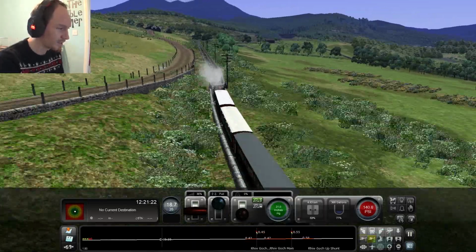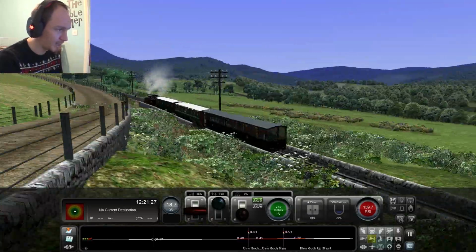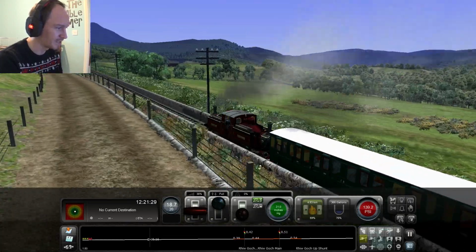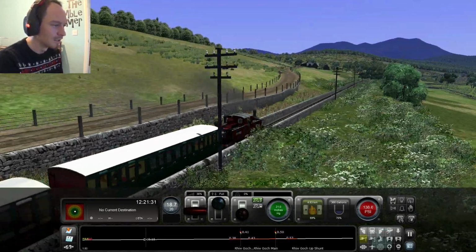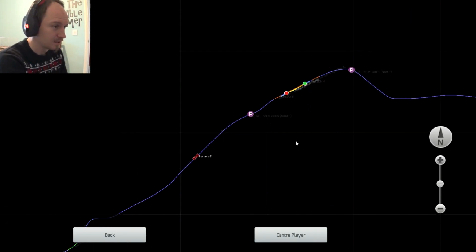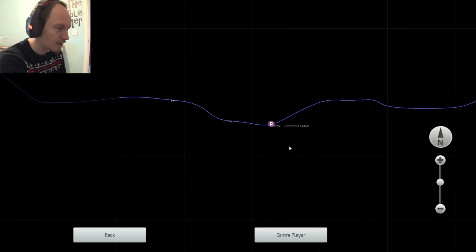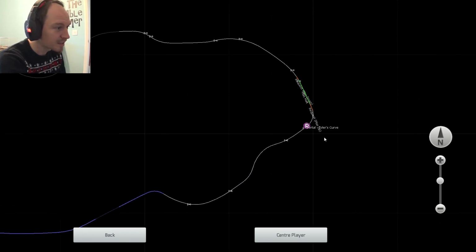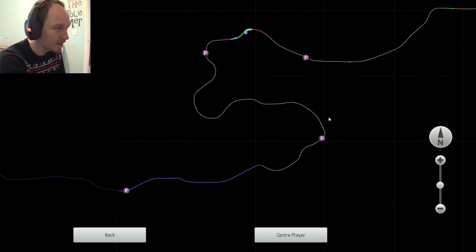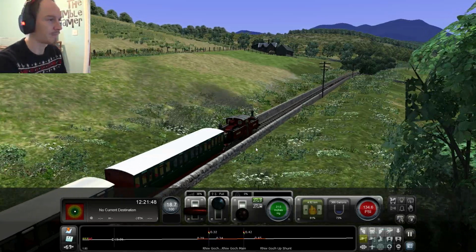I think I did actually miss that whistle sign, but never mind. I whistled in the end, and people would have had time to run across. I'm only going 18.7 miles an hour. But yes, after Rhywgoch, our next stop will be at Plas-Hwlt, which is a request stop, and then we will finish our journey at Tan-Y-Bwlch.